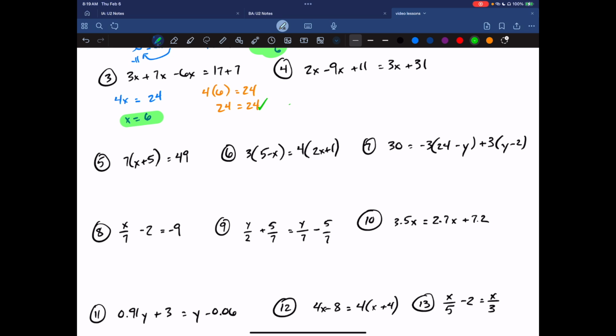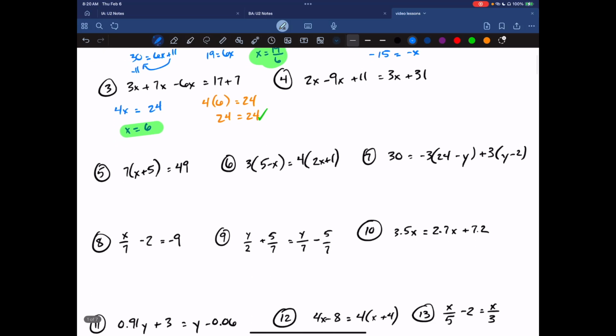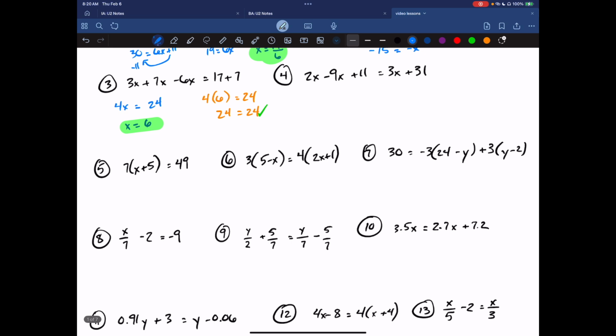Now, later on in algebra, you are introduced to this topic called extraneous solutions. And this is kind of what you do. The algebra gives you either one or multiple answers, and you take every answer it gives you algebraically, you plug it back in. Sometimes it works, sometimes it doesn't. And the ones that don't work, even after the algebra says it should, the ones you plug back in, it doesn't work. Those are called extraneous solutions. But your homework is going to ask you for 2.3 to check your solutions. So that's what they're talking about. Plug it back in, it doesn't work.